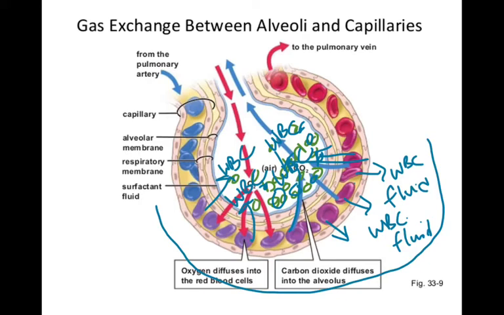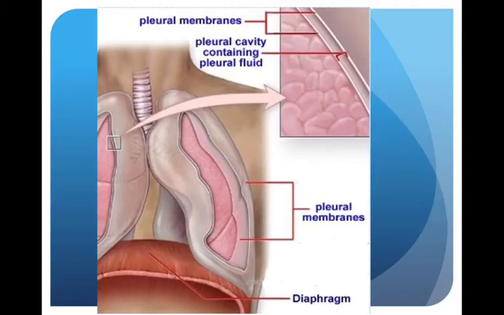What is this spot? This is the pleural space. So there's no air in the pleural space. This is just space to allow for expansion and contraction of that alveoli. So our pleural space is on the outside of our lungs. And I do believe on the next slide we show that this right here is the pleural cavity.